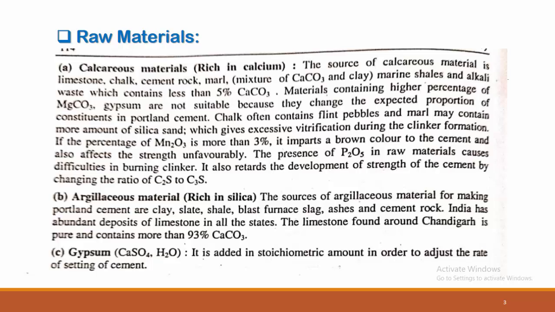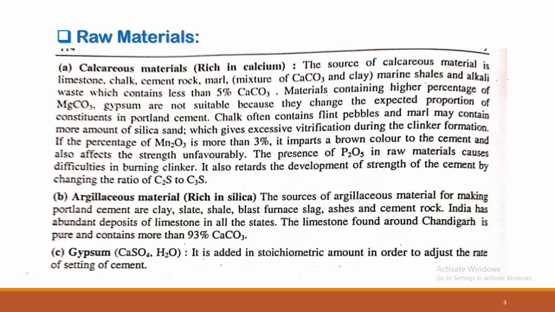Sand also has a high content of silica, as does quartz, which is required as a silica-rich source. And the third one, as I told you, is gypsum. Gypsum is calcium sulfate with one molecule of water. It is added in stoichiometric amounts in order to adjust the rate of setting of the cement. Keep this in mind: gypsum is added in stoichiometric amounts, which is required for the adjustment of the setting of the cement.